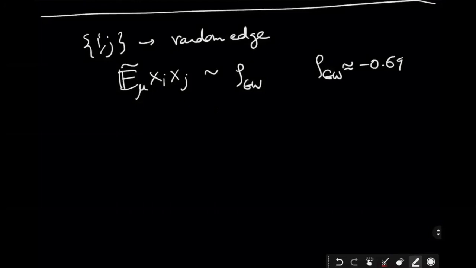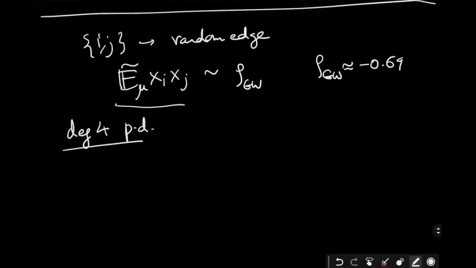For example, here's something you can ask. If I take a degree 4 pseudo distribution, we started with a degree 2 one today, but can I somehow massage the degree 4 pseudo distribution a little bit to get some new degree 2 pseudo distribution where, on average, the pairwise correlations are far from rho GW? This is a very legitimate strategy. Nobody knows how to make it work, but it's a very legitimate strategy to get a better than 0.878 approximation for MaxCut. It's just that we don't know how to do it.